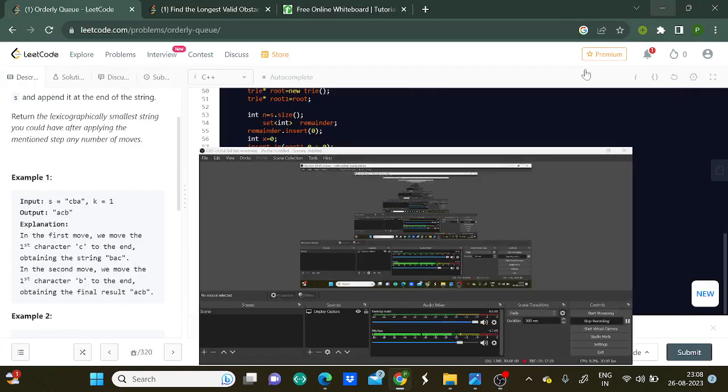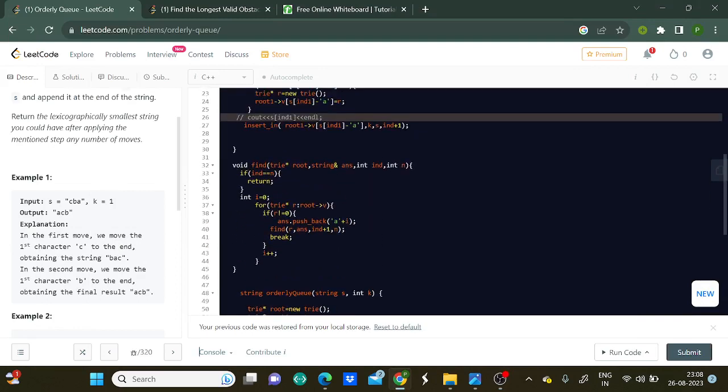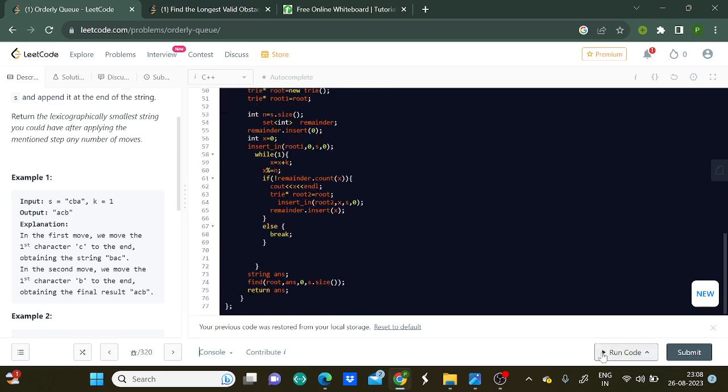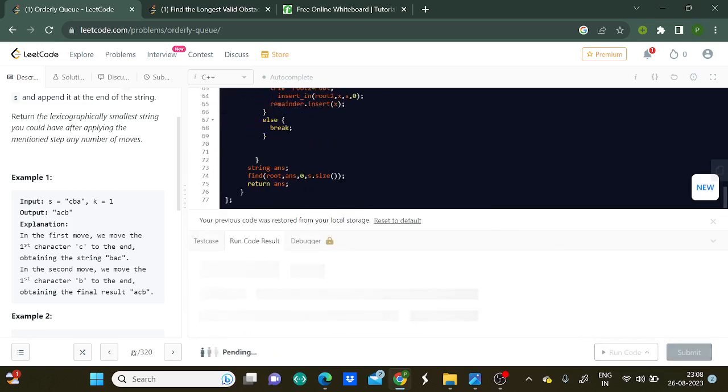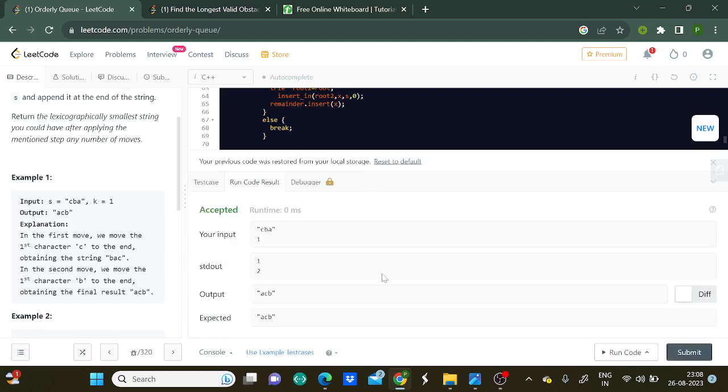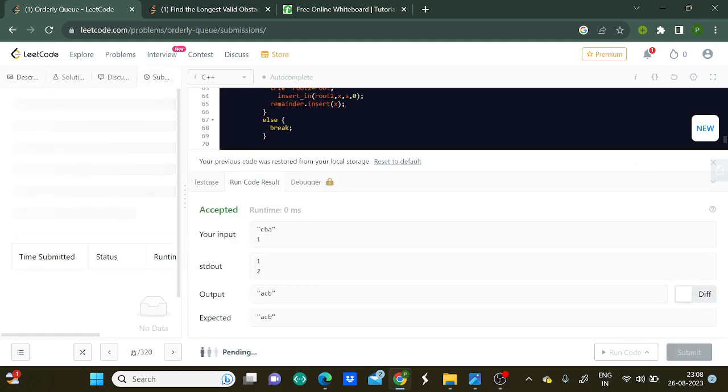There is a simple mistake I have made: here I didn't increment the i value. That's why every time it is going to insert the character A in the answer. That's why it was giving the error. Now it's working, you can see. Okay, that's working. So you can simply submit it, accept it.